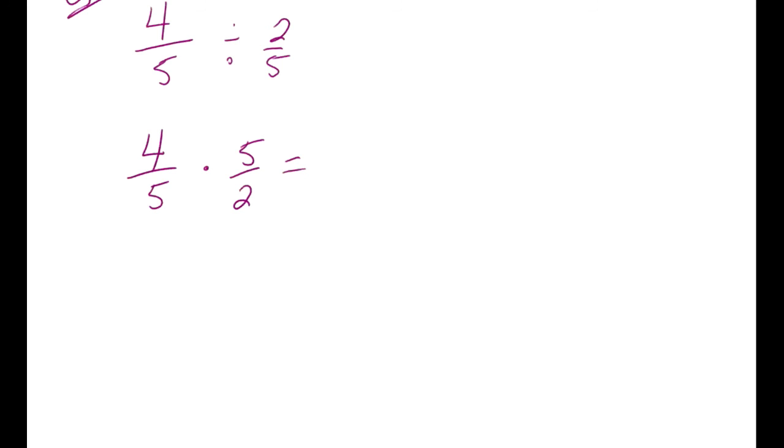So again, you could just multiply across and simplify, or you can do what I'm going to do, which is look at your cross products and see the commonality. So 5 divided by 5 is 1. 5 divided by 5 is 1. But now look, I can actually do it to the other set of cross products too. 2 divided by 2 is 1. 4 divided by 2 is 2. And now I can multiply straight across. 2 times 1 is 2. And 1 times 1 is 1. 2 divided by 1 is simply 2.